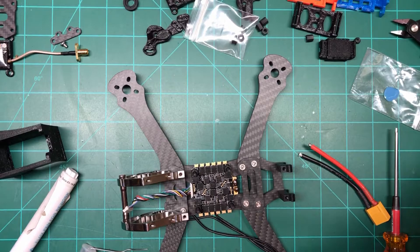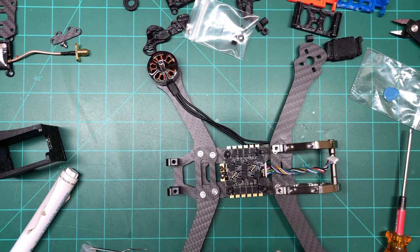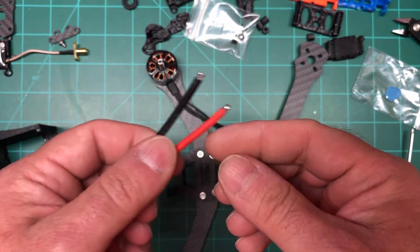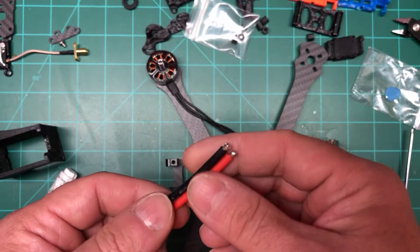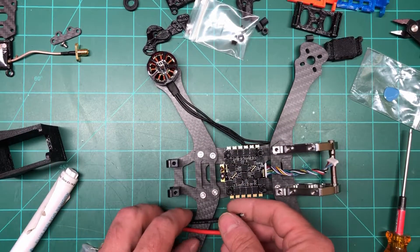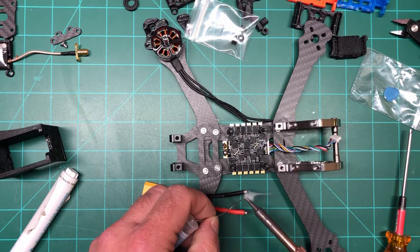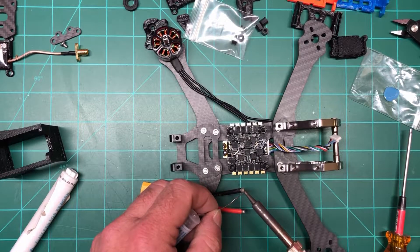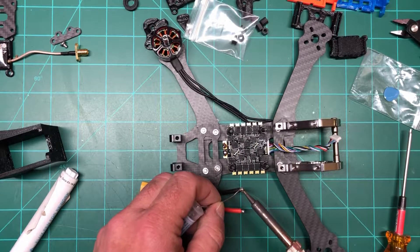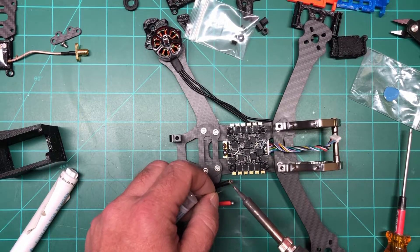All right, that seems like it's good. I'm no king solderer but I think I'm all right. Battery leads are really tough. One thing I've heard and kind of seen myself is that the solder that comes pre-applied on these things is often cheap, so what I do is I just heat it up real quick and put my own solder over it, just to be safe — especially on the battery you don't want bad solder.